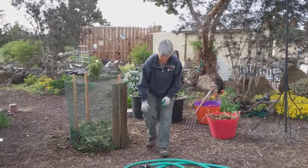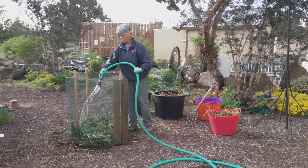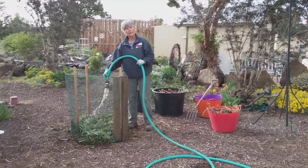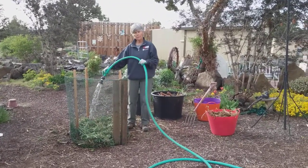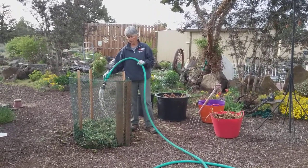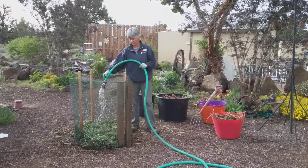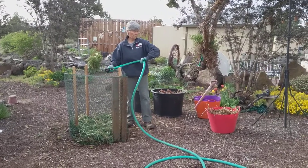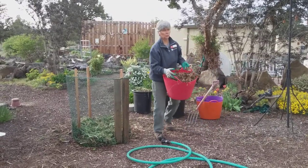I'm going to follow with water. Even though they're greens and they have their own moisture, as I'm collecting material these greens can sit around for a while and they do dry out. A compost pile really needs to be 40 to 60 percent moisture in order to give that wet layer on all the materials for the microbes to move around. You could think of them as being kind of in a little swimming pool — no fun swimming without water.